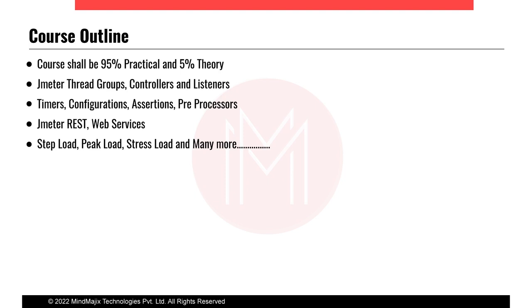And in JMeter, we will not be doing just a small test alone, like just increasing the users and running the test. It is not like that. You can increase your load, you can check your peak load, you can give your stress load, and find the stress point at which your application is breaking. For all those kinds of testing, you can use JMeter.